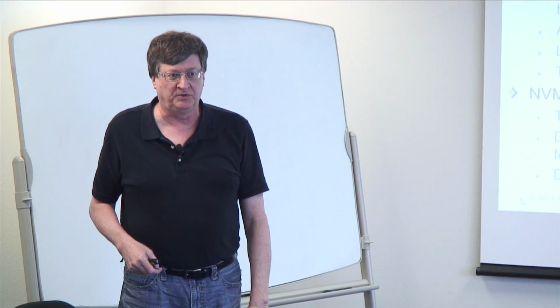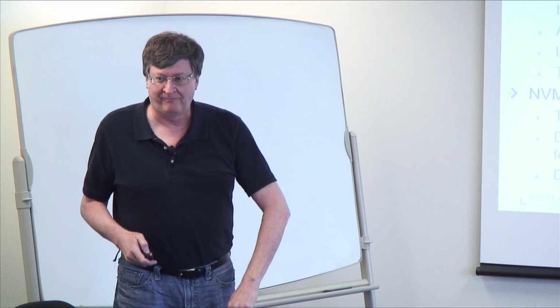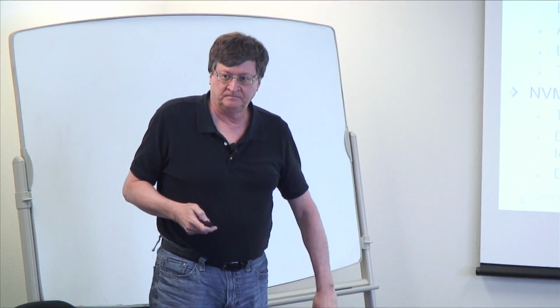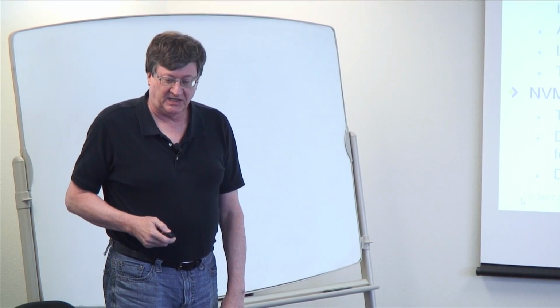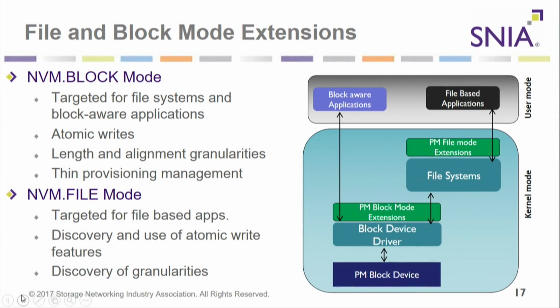With a persistent memory device that's being used in NVM.block mode, you think you have a block device, and your program accesses it as such. But thin provisioning says something like, at some point I want a run-out-of-space model, where I create a 100 gig space, and I'm only using 2 of it, and I only provision 2 of it, just like you would do on a regular rotating disk. But with thin provisioning, I can actually run out of space. With a device, you typically don't run out of space. All these devices have finite physical size, right? Even though they're thinly provisioned. No, that's right. So just like we have thin provision management for other devices that are persistent but are not memory, aka disks, we have the same thing here.